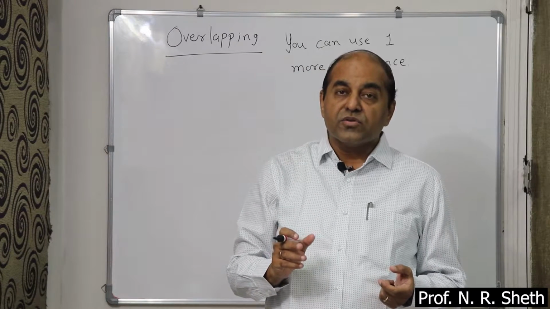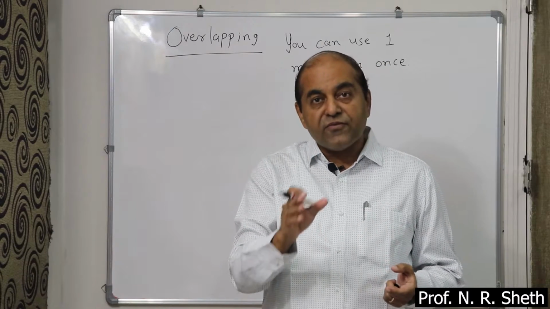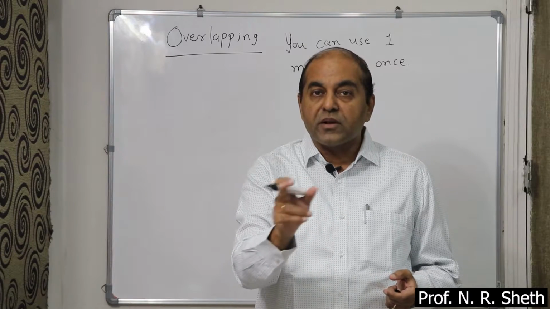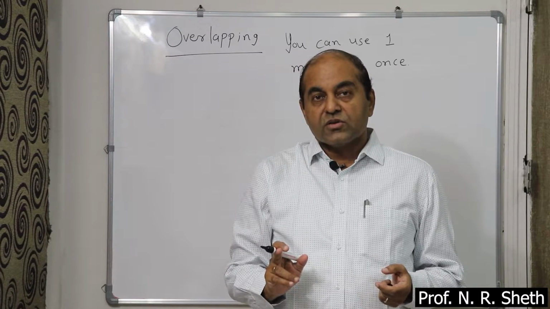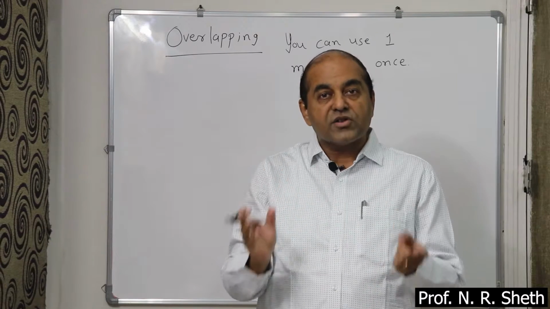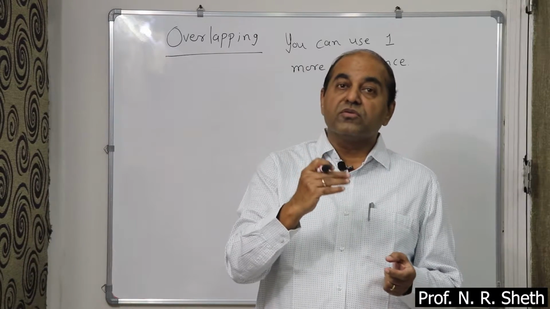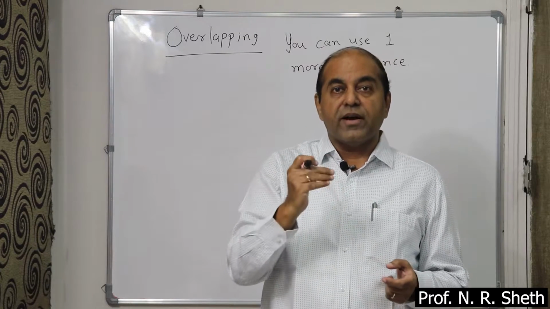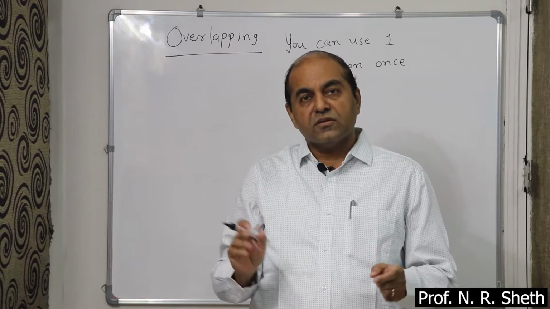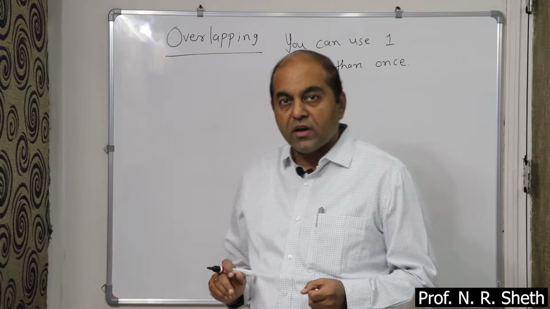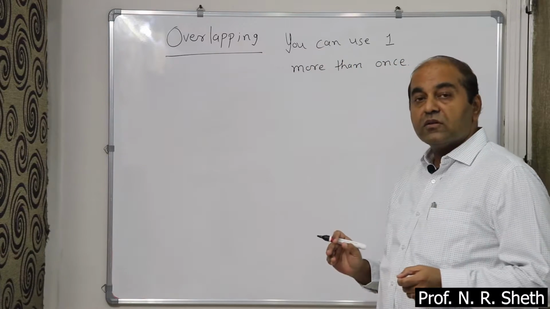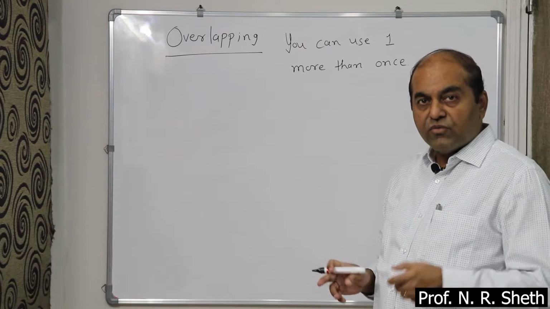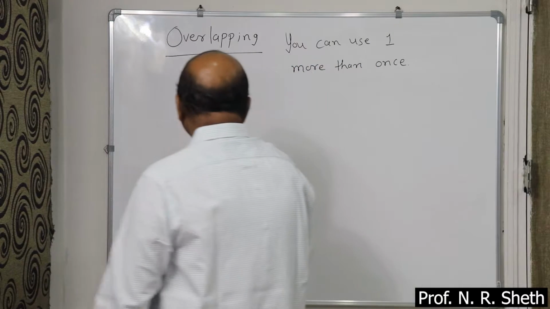Or by using 2 quads, if an octet is possible, then our first priority is to prepare the octet. So your goal is to prepare the larger group, not a pair, but you have to think of the octet first. Then you have to go with quad. And last, you have to think about the pair. Okay. So for that, you can use one more than once. We will discuss this with an example.